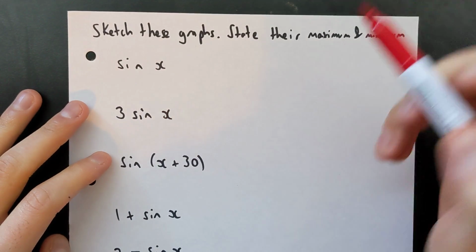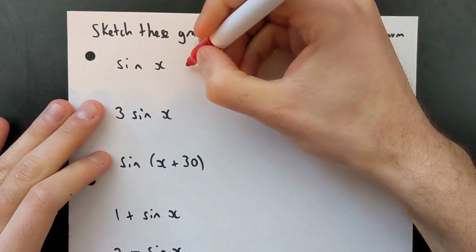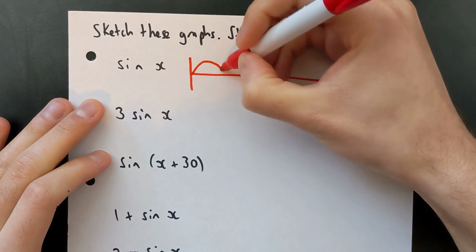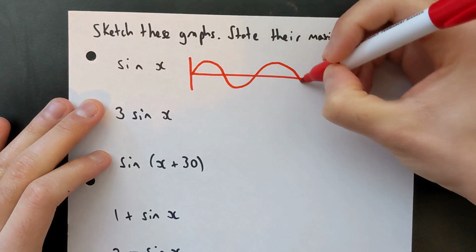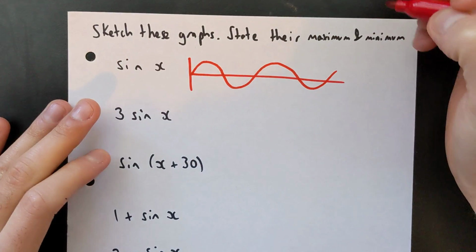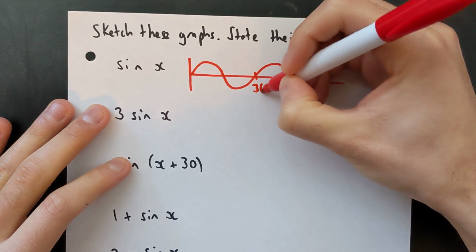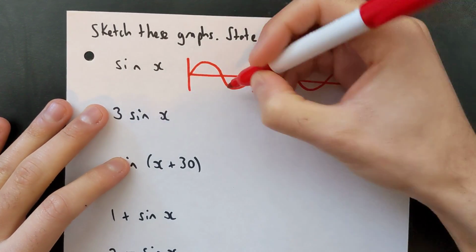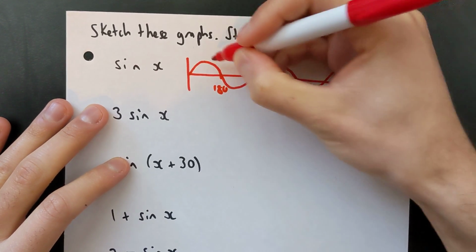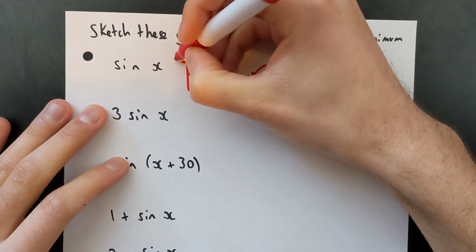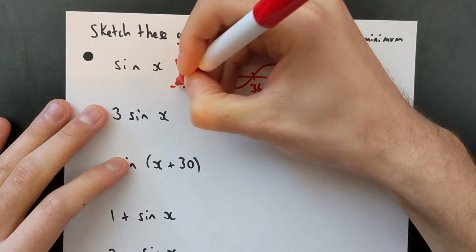Now, all of these I've done are from sine, so let's just make sure we're really clear on what the sine graph looks like. Remember, it goes on forever. I could have also gone over with negatives. One full loop is done every 360 degrees. That's 180, that'd be 90, that'd be 270. It currently has a maximum of 1 and a minimum of -1.